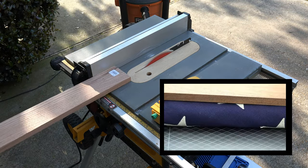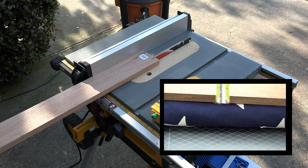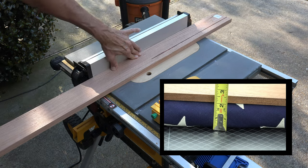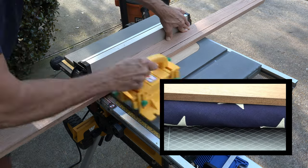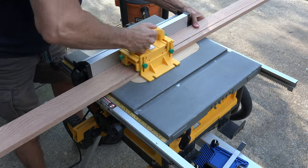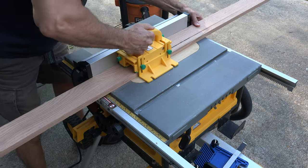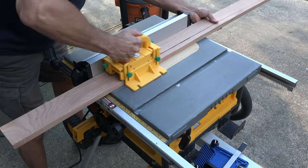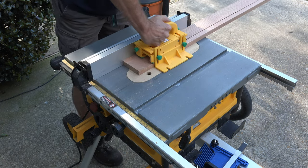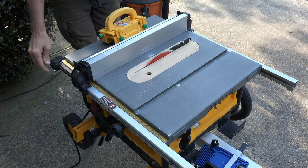So remember, you always measure the width of your folded flag before you begin. That will give you the depth of the box. Once you know that, you can cut your boards to depth. I started with 2 6-foot long pieces of red oak. After having folded and measured my flag, I knew I could get away with a 2-inch deep box. So I cut both boards at 2.5 inches. This will give me space for my glass groove and my bottom rabbet.